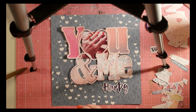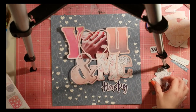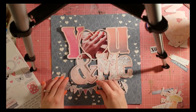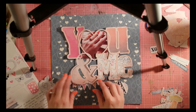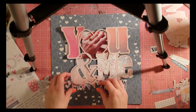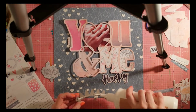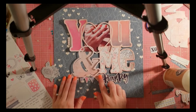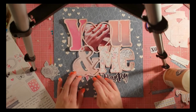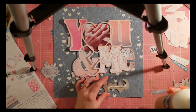So you'll see me pushing on it constantly because I want it to sit flat. And I know in the book, once I put it in my album, it will flatten down and everything will be perfect, I am sure. But anyway, maybe I'm just being really fussy. So that's what it does. And that's why I cut it all out, because I really fussed with it for a good 20 minutes. It was extremely frustrating. I think it was just because I put the craft foam to add that extra 3D effect that it was so annoying. Anyway, we're good. I'm moving on. I'm past it. It looks lovely now. It's all good.